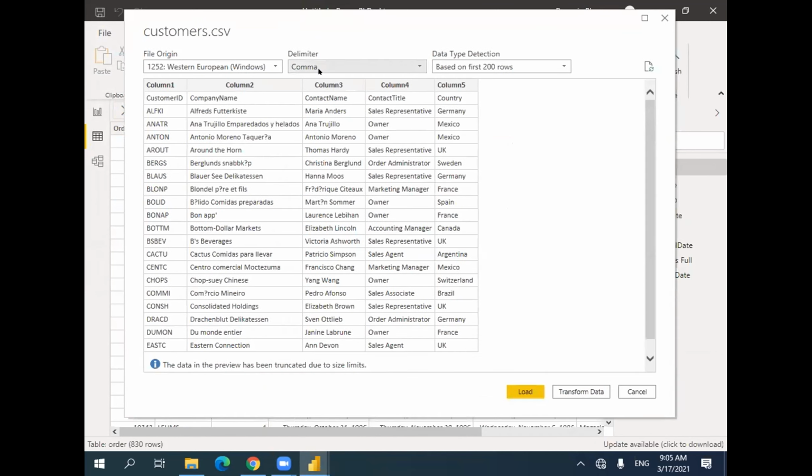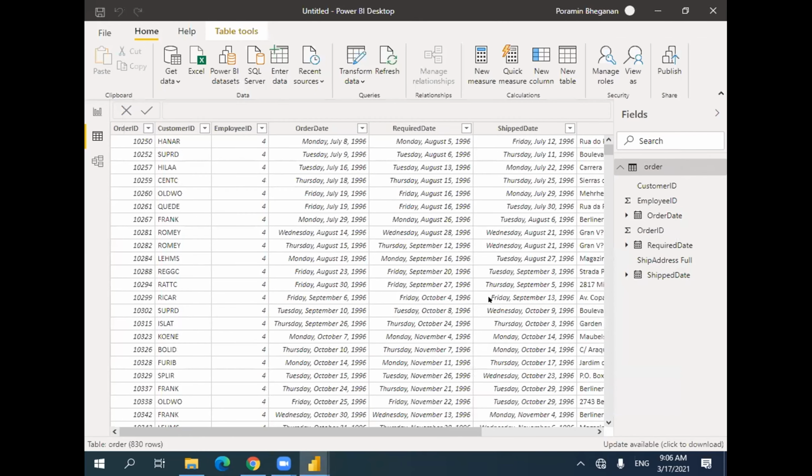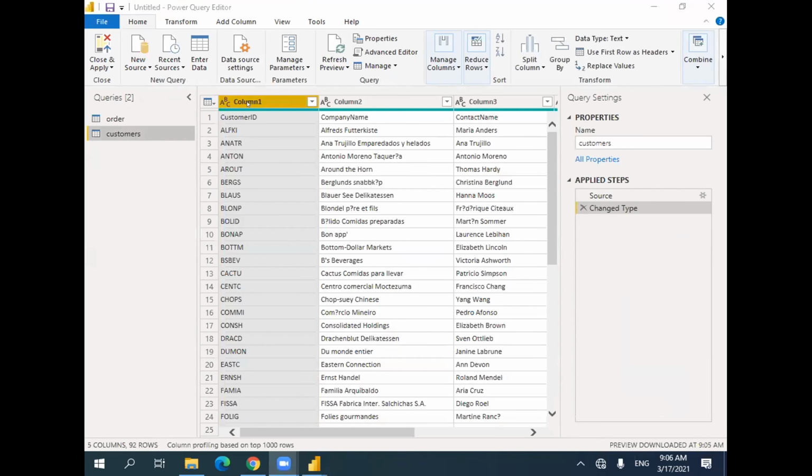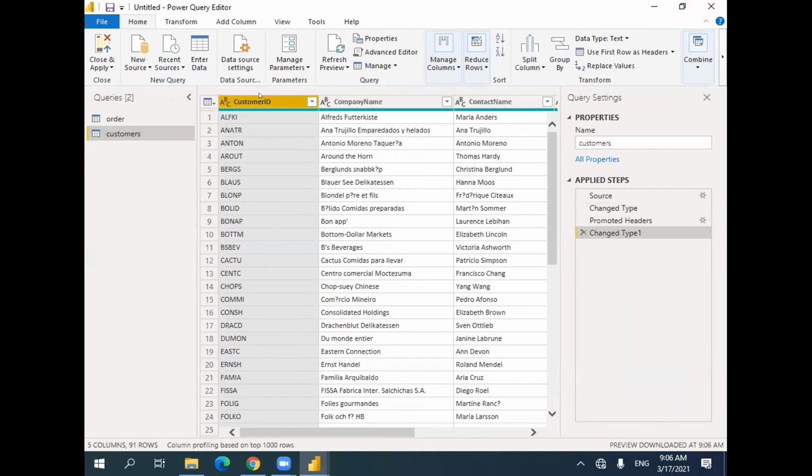You can see that here the delimiter is comma. We saw it already and we found that it is a comma, so that's why it separates every column for us correctly. In this one, we choose transform again because the column names are wrong. In the Power Query editor, it's easy because we just use the first row as headers and it should be okay. Now it's finished already. I click close and apply.